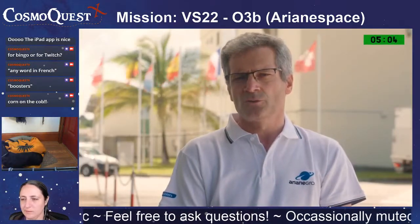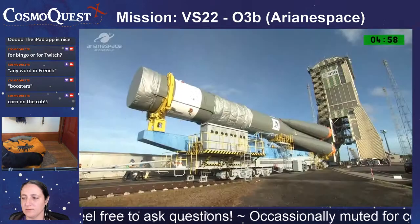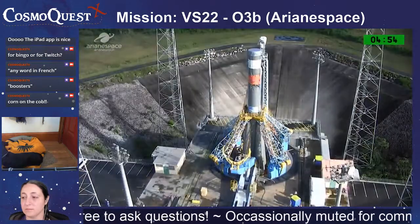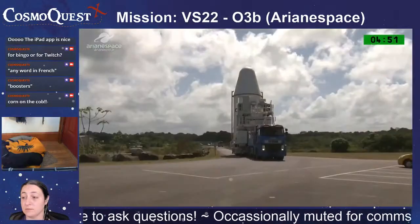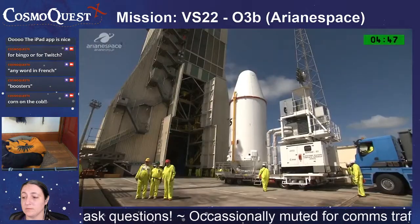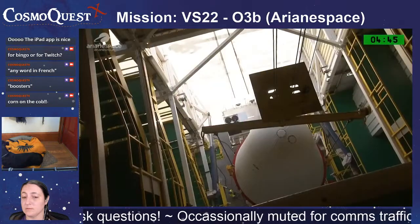D-3 is the first of the 4 days of the countdown phase, where the tri-stage and the upper composite are transferred to the launch pad. Early in the morning, the tri-stage is rolled out to the launch zone, then put in vertical position thanks to the erector railcar. In the afternoon, the upper composite reaches the Soyuz launch zone after a trip of around an hour and a half from the S3B.